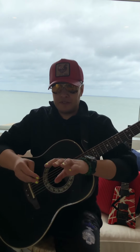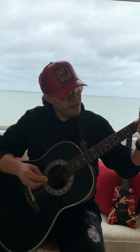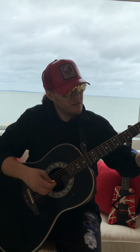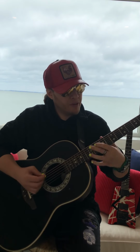Being that this is an acoustic guitar, I was playing, let me see what it was, a C add 9, D, E, and a G, so something like that. And so I was like, oh cool, C add 9 chord, let's arpeggiate that.